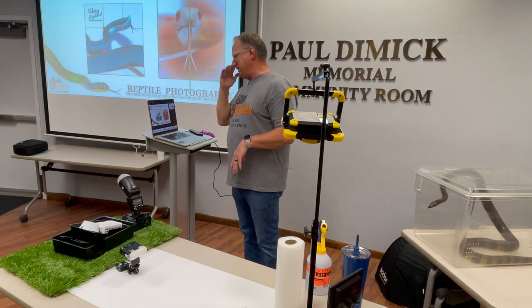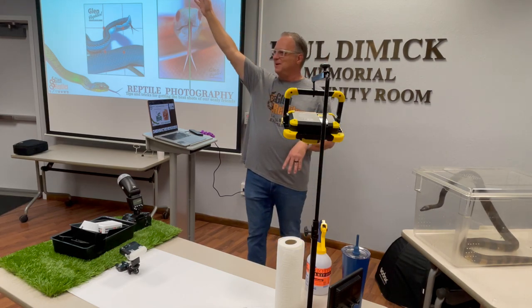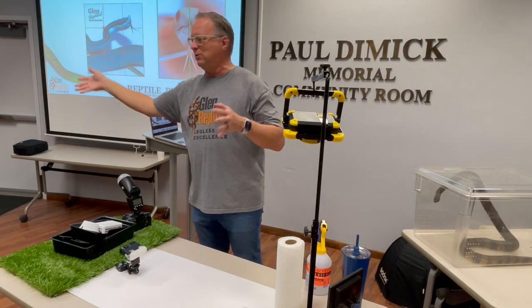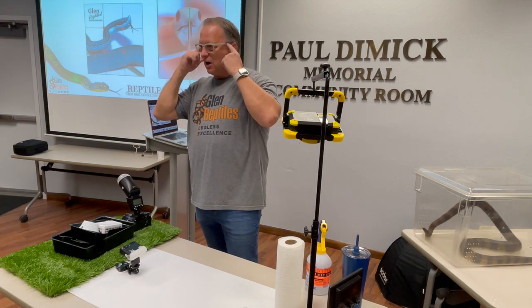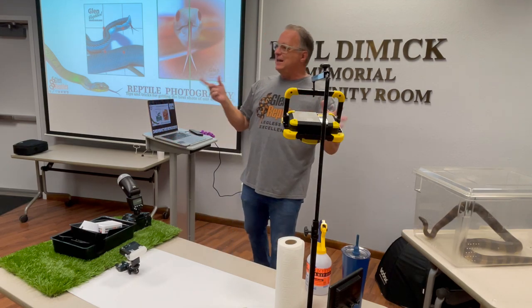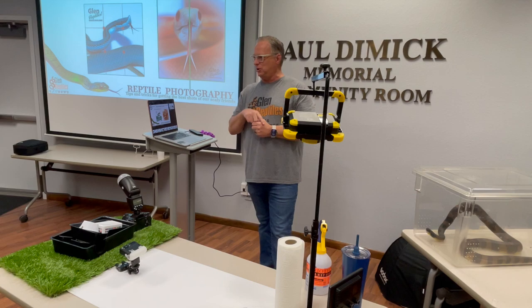Next idea. Rule of thirds and symmetry. Is anybody familiar with either of these concepts in photography? This is like photography 100. It's so simple, but this is really significant. If you don't know this, start paying attention to it. This is the way we tend to take pictures of anything. Point it at the thing and push the button, right? What we want to start thinking about is how to compose the picture.